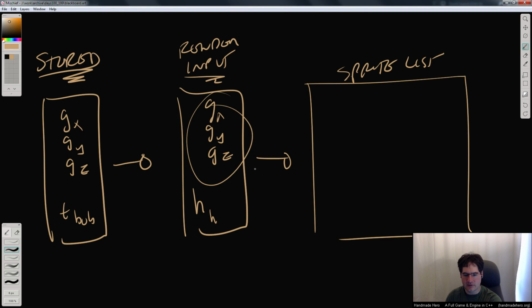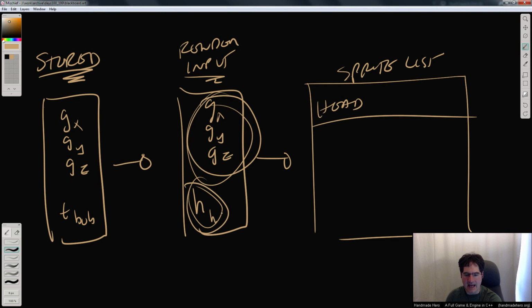And we have one thing, which is just the head. We just have the head record, and what actually happens is we take the g vector and we add the head height times basically a fixed vector that we know, which is like 0, 0, 1, the z value upwards, right? Does that make sense?